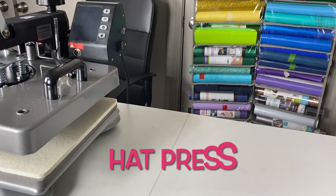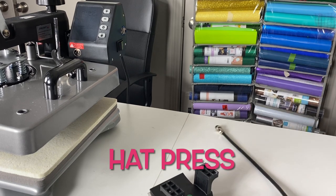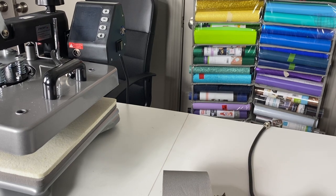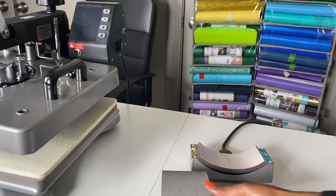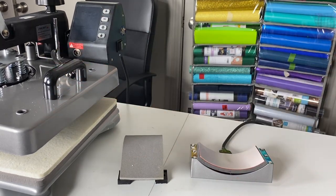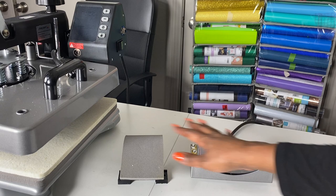Now let's look at the hat press. Okay, there are two pieces that come with the hat press. So the hat press will need to be attached to the heat press. So I'm gonna let that cool down for about 15 minutes and then I'll come back and show you how to attach the hat press.